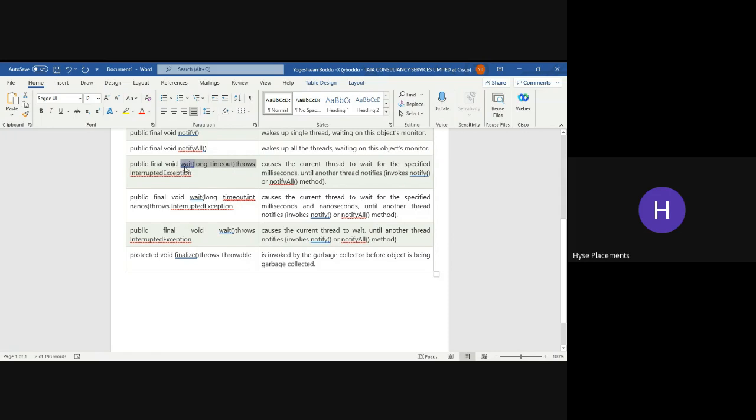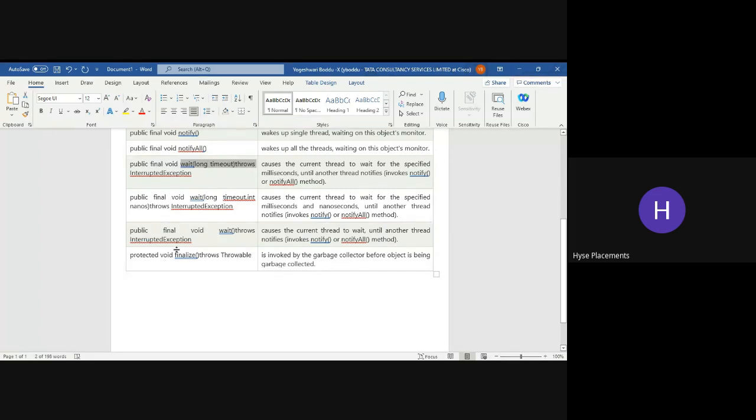This keyword is used for this particular object. The next ones are all similar to that: wait, then InterruptedException, timeout. It's equal to wait. And finalize.